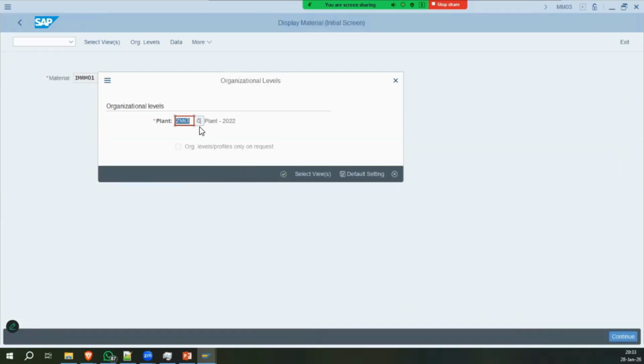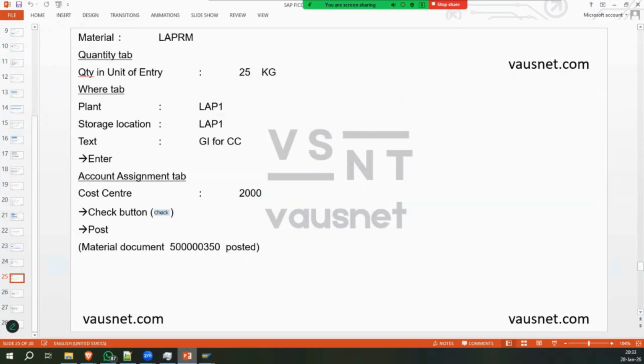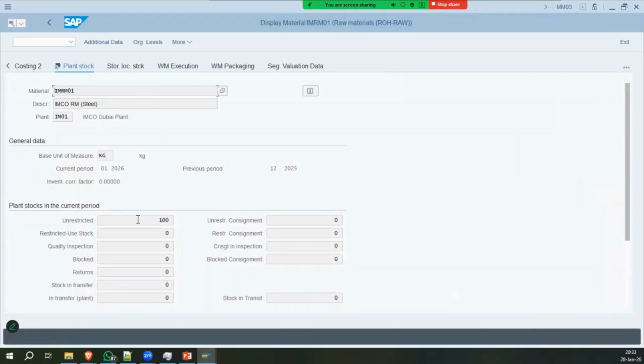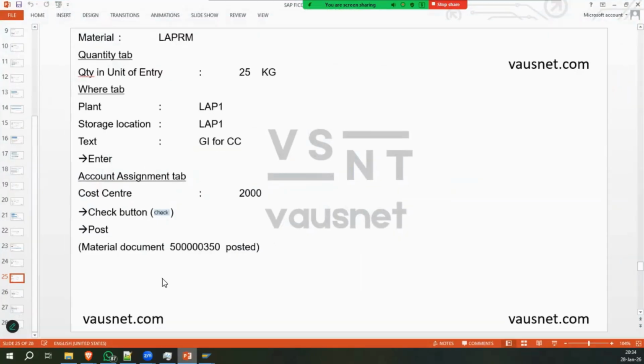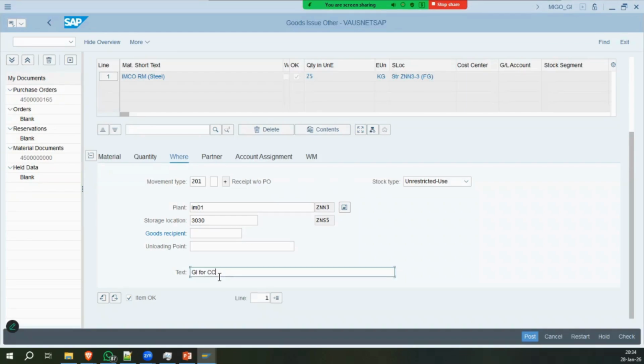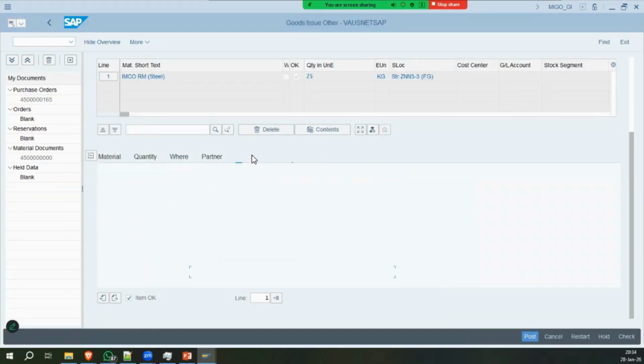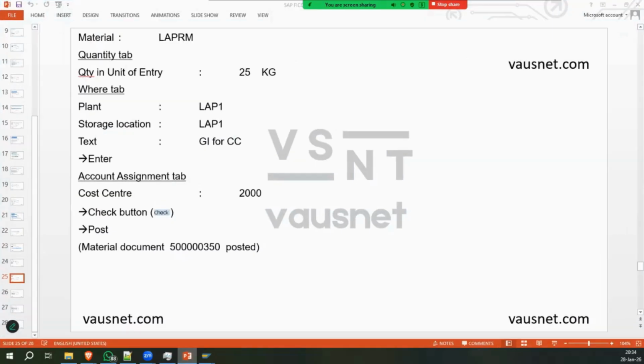Controller IN01, plant LAB1, storage location. That should be 3030. Text GI for CC, account assigned tab, cost center. We don't have cost center here.